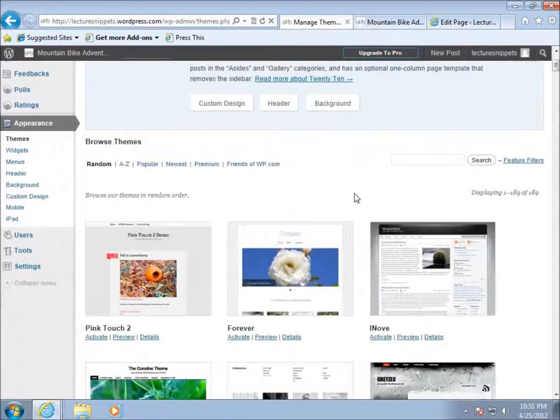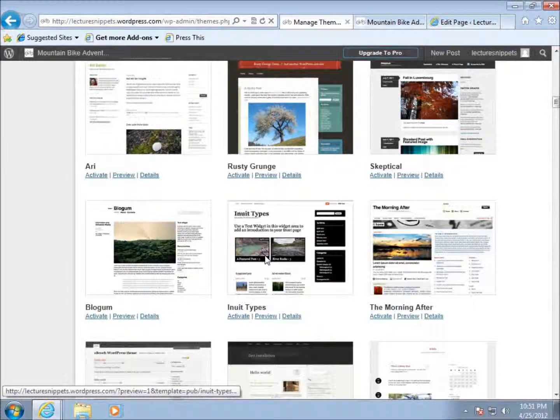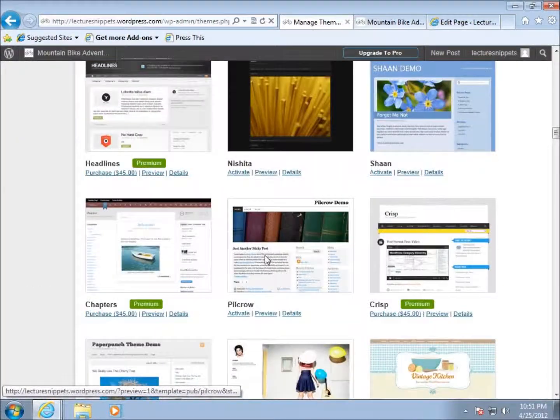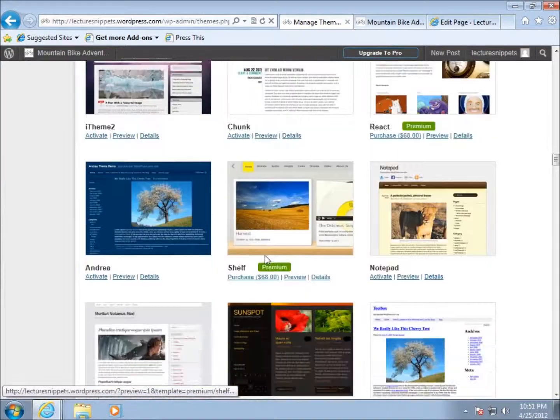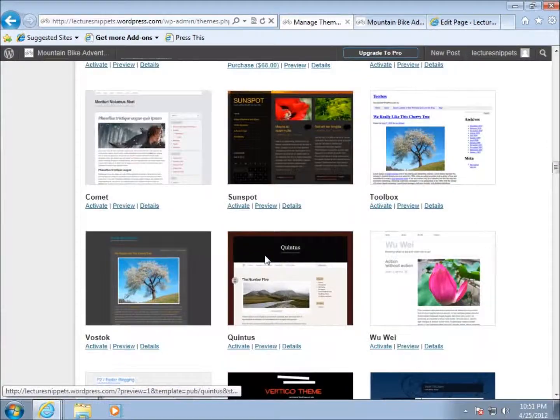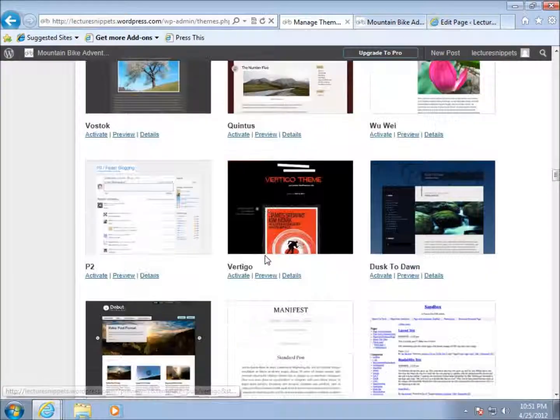In WordPress.com they give us a couple options here. They actually list a whole lot of the themes that are available. Some of them are free and some of them are paid for, so you have to go through and kind of look to see which one's which. But a lot of these themes will completely change the way your website looks.